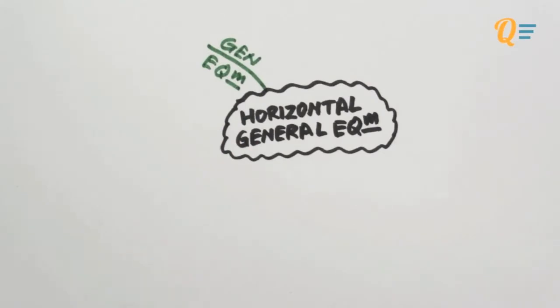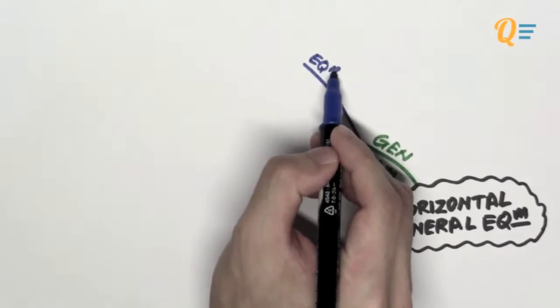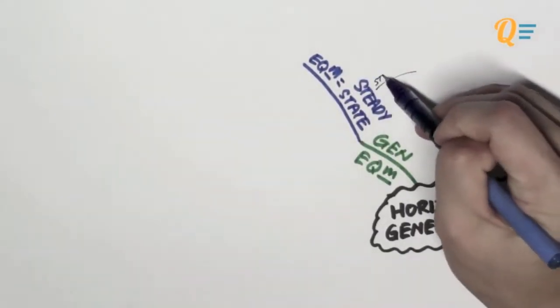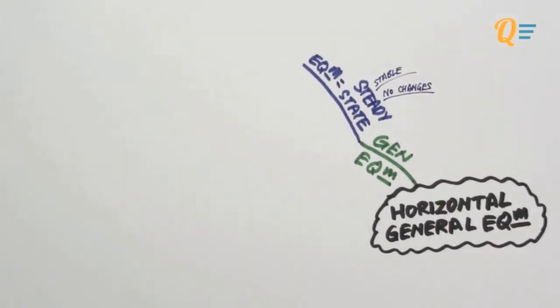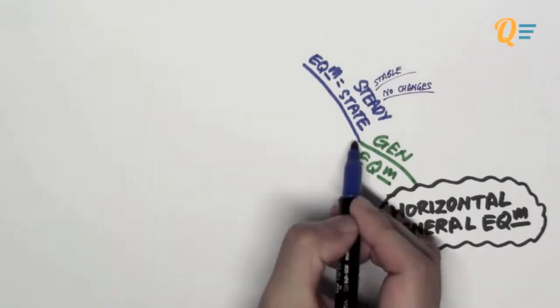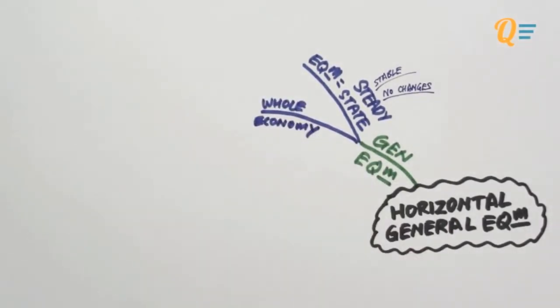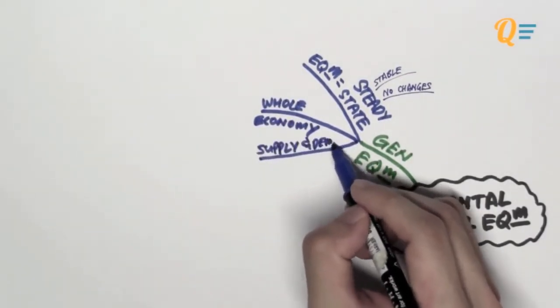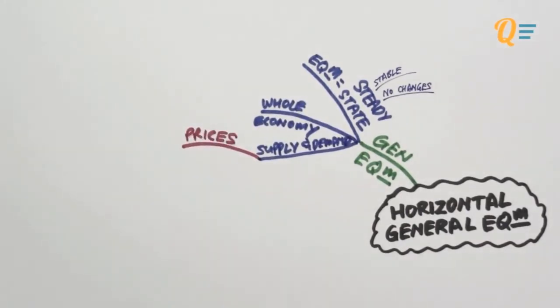This is a type of equilibrium. When we say equilibrium here, we are referring to a steady state. A steady state is where the economy is stable and there are no more changes that can happen to this economy. It is a state of equilibrium where the whole economy including the little markets within it have got equilibrium itself. That is when supply equals demand and the prices in each market of goods and services are being determined.